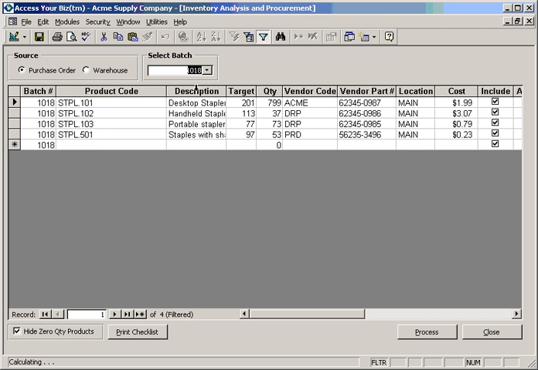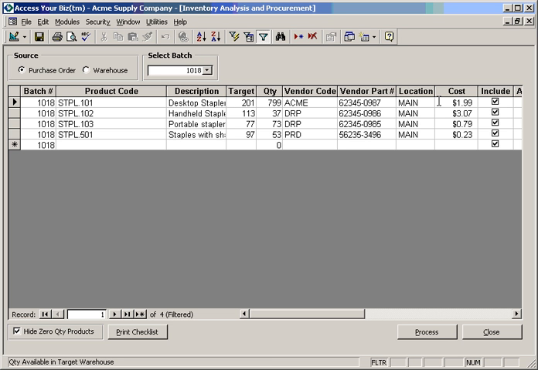And the system takes a look and it sees that these are the products that we need to reorder. Target indicates how many units we currently have on hand in the target warehouse, meaning the warehouse that we've done the inventory procurement batch for.